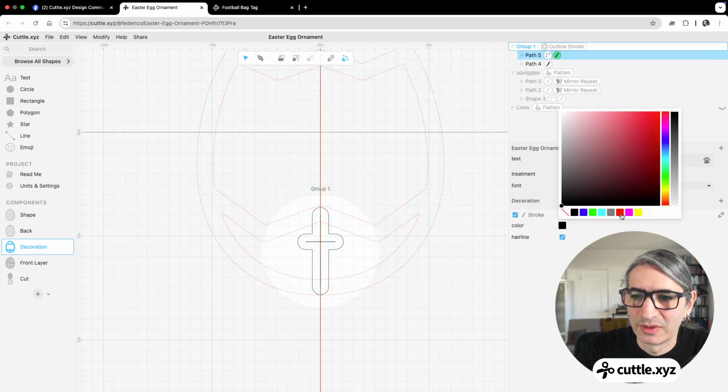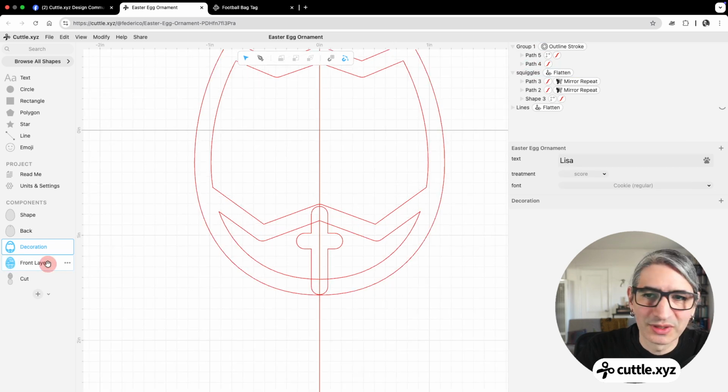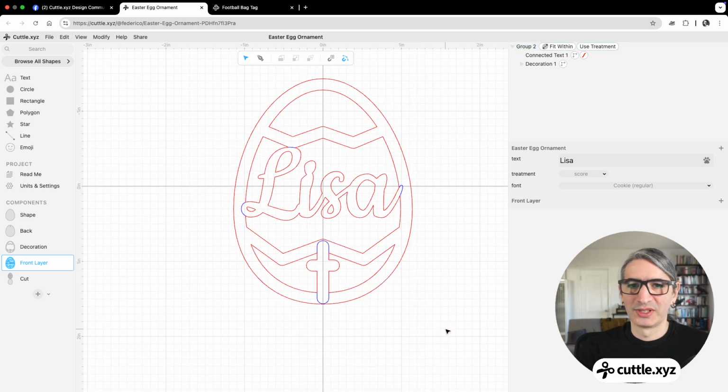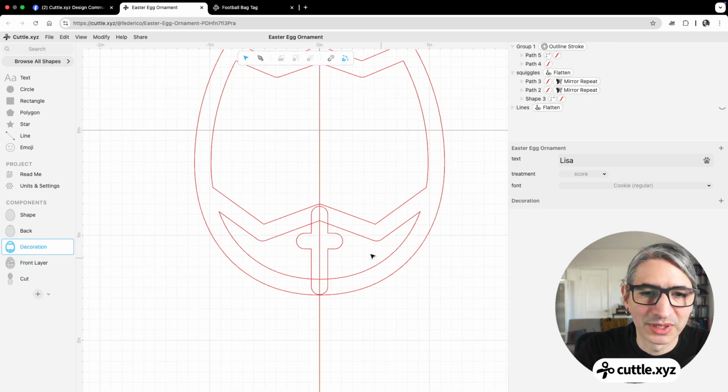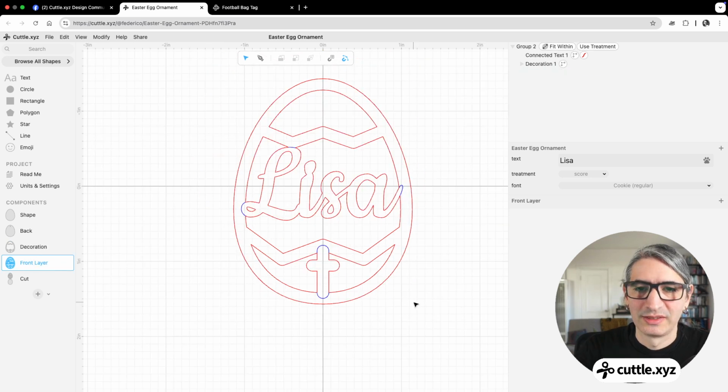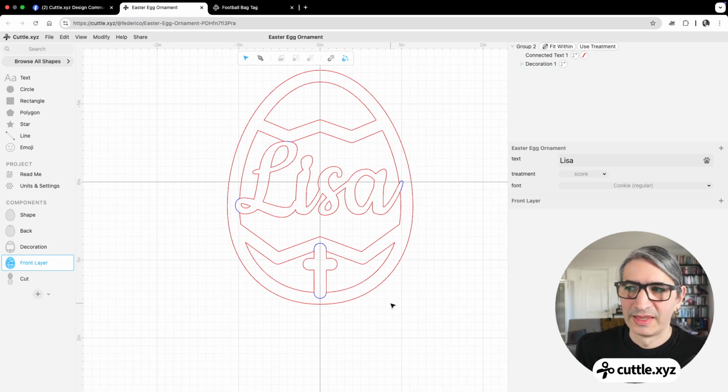Let's make it red too. And then if I go look at the front layer, then that one also gets the same treatment, where it gets the Weld and Score. So I think that gives you a lot of flexibility, ways to play with this particular thing. Maybe, I don't know, that cross might be too big. I can double click into it and change the path. Yeah, that's a more reasonable cross. So yeah, I think this gives you ideas.